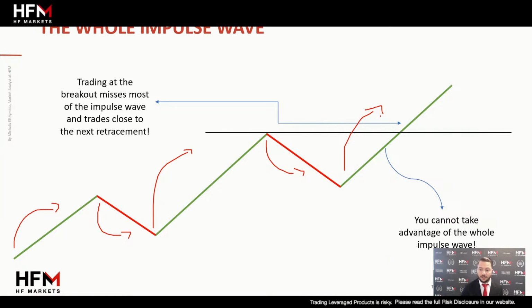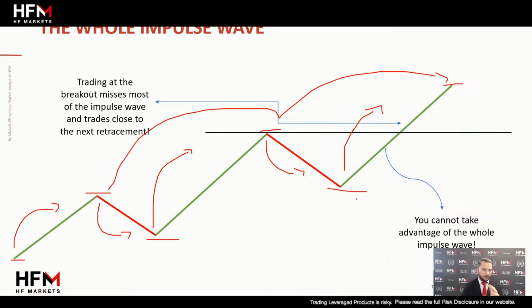If the impulse wave is larger than the retracement, then we have what is known as higher highs and higher lows. So you can see these areas of the market here, ladies and gentlemen. These are what is known as a high. So we are on each occasion consecutively achieving higher highs. And then we have the lows, ladies and gentlemen. Here we have the lows. By the way, this is just an example diagram. What we are going to do later on is look at real examples from this week's MT5. But here as well, you can see we have the swing lows, and you can see both the highs and the lows are consecutively higher on each occasion.